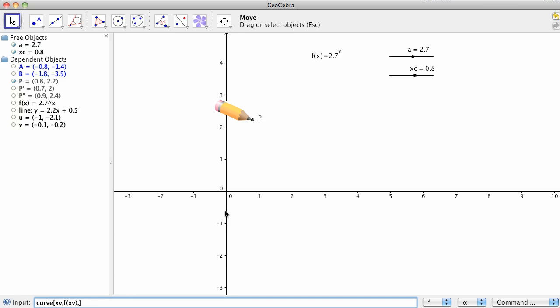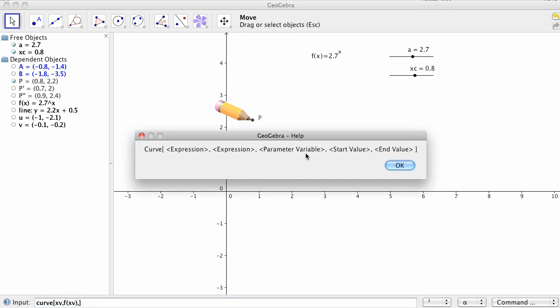Okay, so if we just have a look at the help here, we can see that we basically need all these things in here. So expression and expression are just the x coordinate and the y coordinate, which we've already typed in. The parameter is just the thing that's changing, which in this case is going to be xv, and then the start and the end of xv.